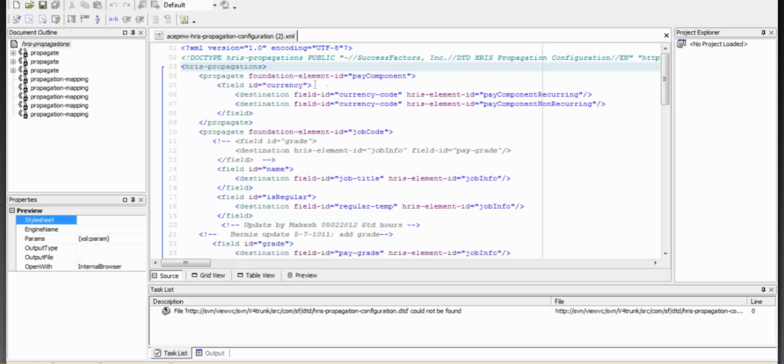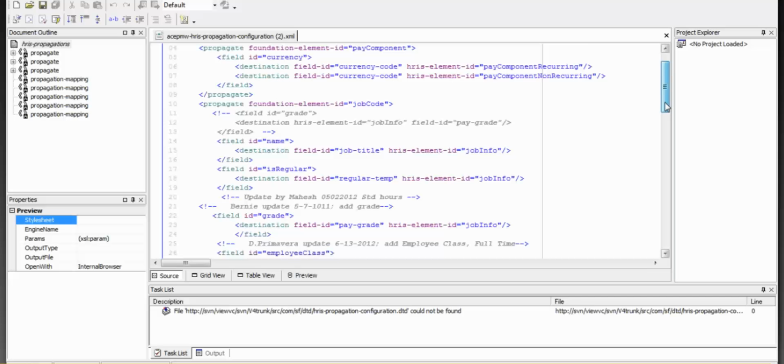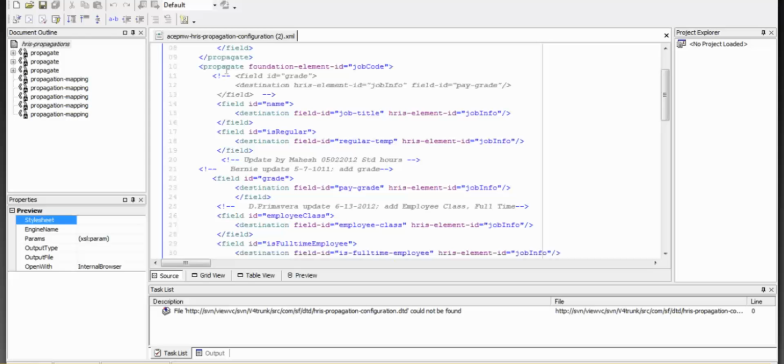Yes, Praveen. Right. So here, this is an example of propagation data. This is a propagation data model. If you look at it, this is the foundation object. Propagate foundation element job code. So you know job code is nothing but job classification. In this field ID, there's nothing but the name. I mean, this is the field name of your propagated value.